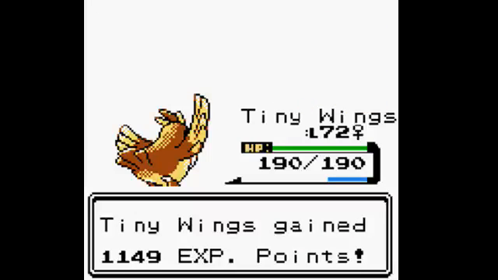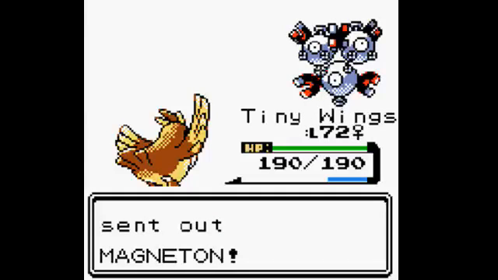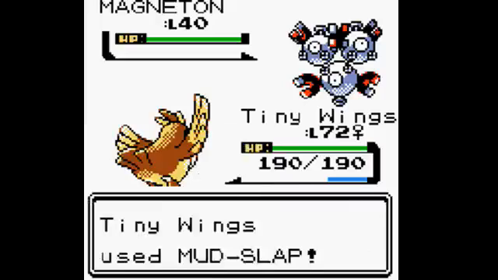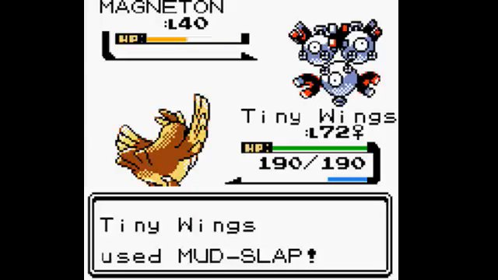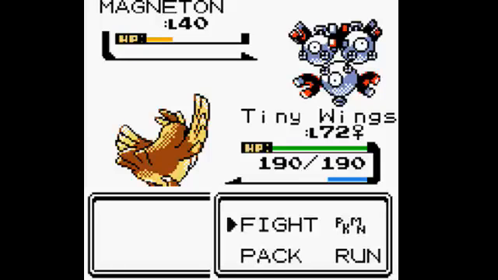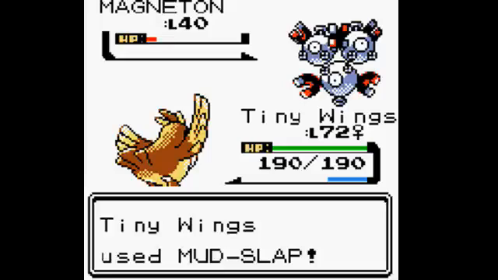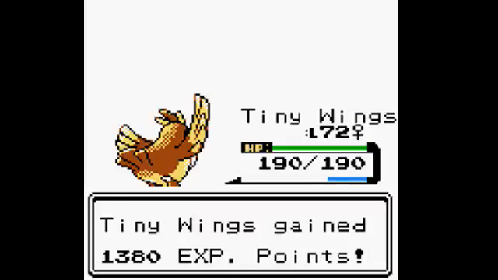Alright, there goes his Raichu, and he's going to send out a Magneton. This is particularly annoying because it's part Steel type as well. This is the evolved form of those frustrating Magnemites I fought back in Jasmine's gym. Luckily, Mud Slap is 4x effective against them, which is helpful. Alright, he's going to Double Team, so his accuracy is reduced and my accuracy is reduced. Actually, technically no, his evasion is up, which is different and better in this case. But anyway, it's not going to help him. And Magneton is down. Sweet.